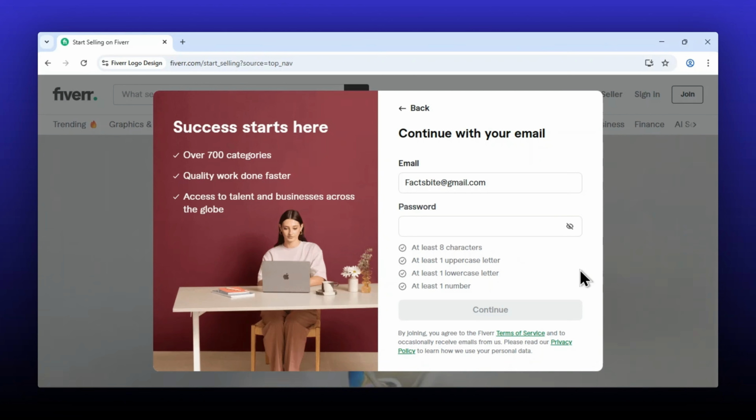Now let's talk about strategy. Most people create multiple accounts and then try to sell the same service on all of them. That increases risk. Instead, split your niches. For example, one account for copywriting, one for video editing, one for design. This makes your setup look more natural and also increases your earning potential. Let's quickly summarize everything. A clean Fiverr setup requires unique emails, isolated browser environments, different IP addresses, different payment methods, and unique profiles and niches. And most importantly, never mix accounts inside the same environment.